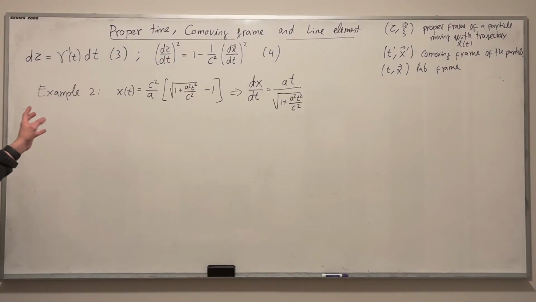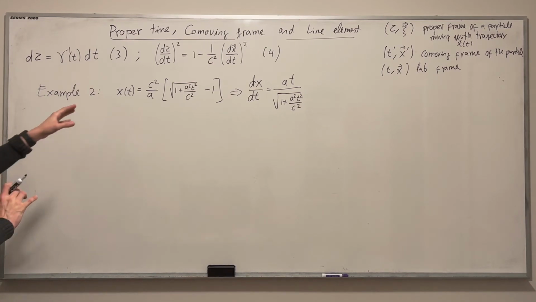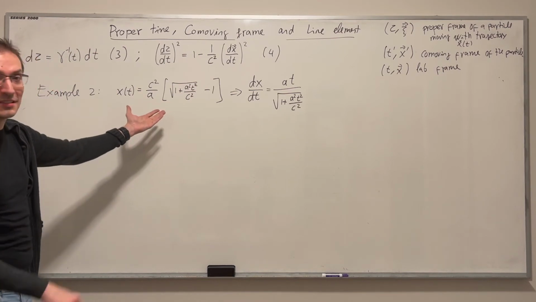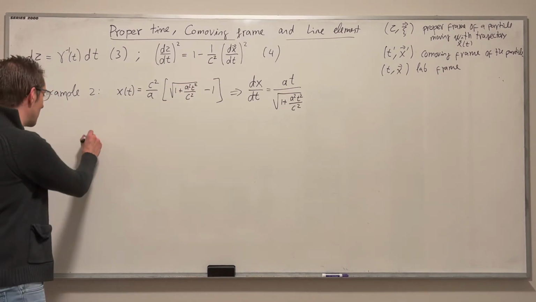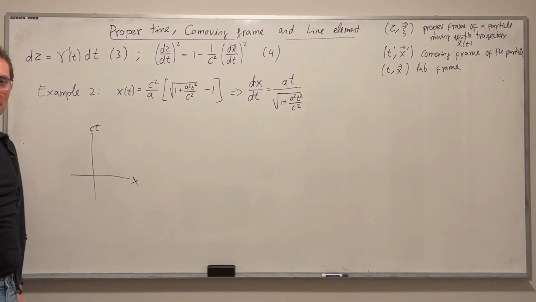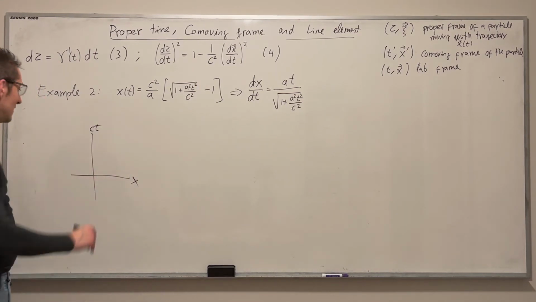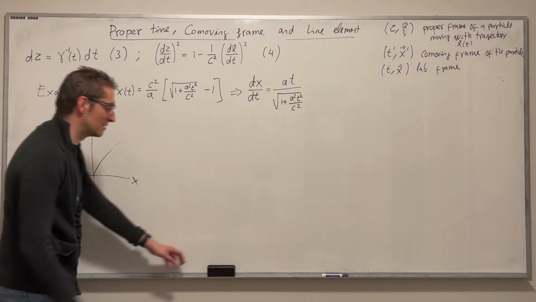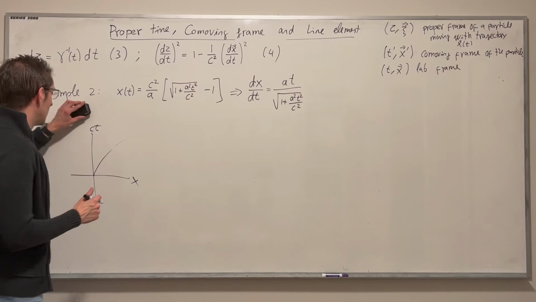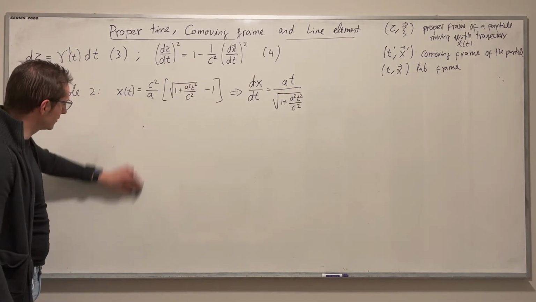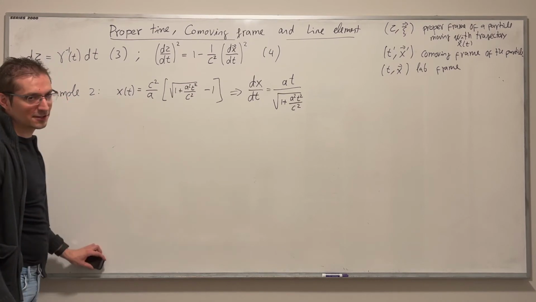The second example, a 1 plus 1 dimensional example to make it simple, is a trajectory that looks like that. Maybe some of you can identify what kind of curve this is in a spacetime diagram where I have ct and x. What kind of trajectory is this? This is a hyperbola, starting from 0 and going to some asymptote, which is the speed of light. In the end, it's going to be a 45-degree line. So this is a constantly accelerated trajectory.